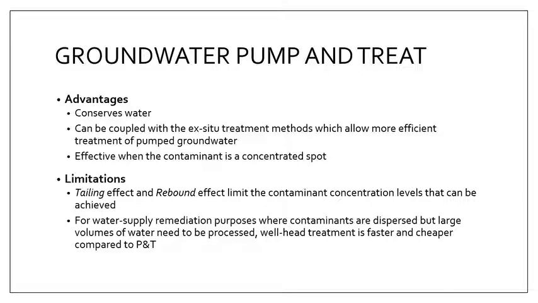Now, the limitations of this method is, of course, it's impossible to get zero concentration or very low concentration levels in groundwater pump and treat. And you have to deal with the tailing and the rebound effect, which guarantees that there will always be residual contaminants after you do your pump and treat method.